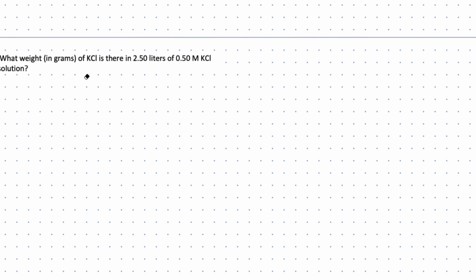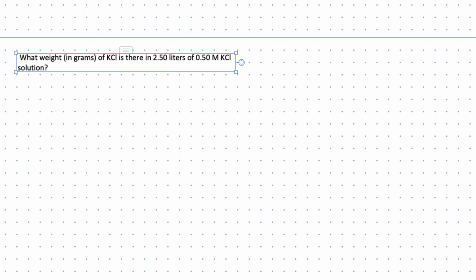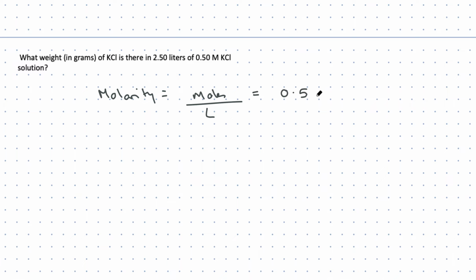So it says, what weight in grams? So now we're looking for grams, and we're being given the molarity in this case. So I want to figure out, okay, if I have molarity, which is moles per litre, and I know what the litres was, how could I get out the grams? So let's start with what we know. We know molarity, and remember, start with the definition of molarity. It's moles per litre. But what I know I have is I've got 0.5 moles in 1 litre.